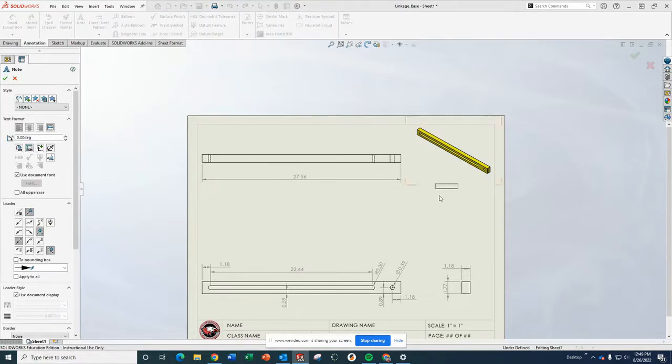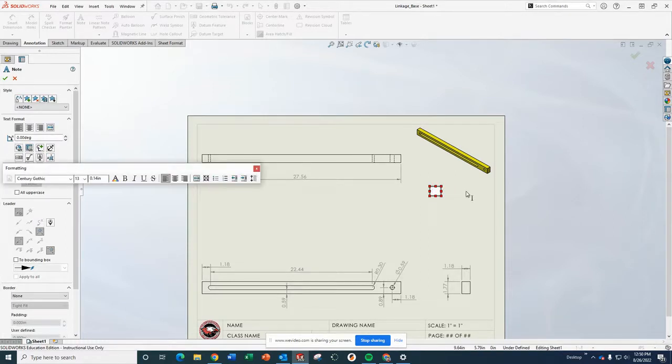I'm going to click once somewhere under the isometric, and I am going to add the note of the material and the mass. This should be on point with whatever mass and material that the part was drawn in. The format, though, is MATERIAL, again all in caps, colon, space, and then whatever it was.